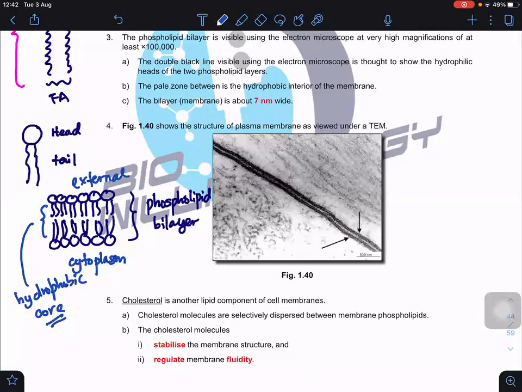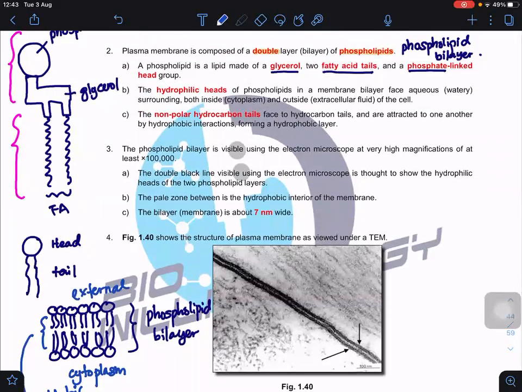What's the function of this hydrophobic core? It acts as a barrier so that charged or polar particles won't be able to diffuse across the phospholipid bilayer. So the bilayer is selectively permeable. It allows particular items to pass through but blocks others. Nonpolar oxygen and CO2 can diffuse across, as can lipid-soluble compounds such as glycerol and fatty acids. But ions, like sodium and potassium ions, cannot. Glucose is too large to pass through. Proteins cannot. That's why we term our membrane selectively permeable.